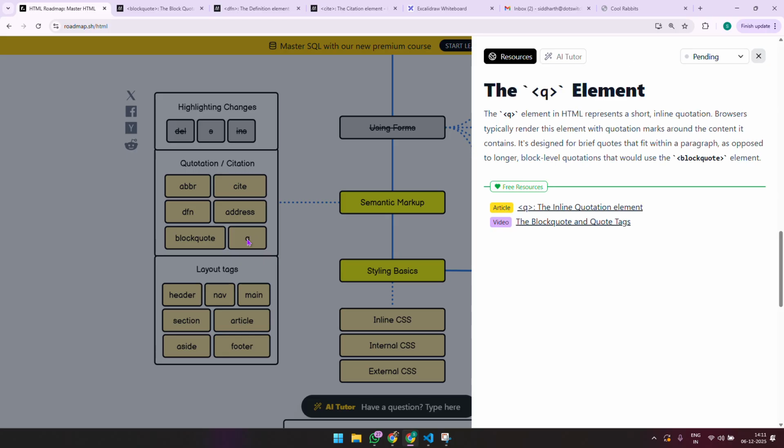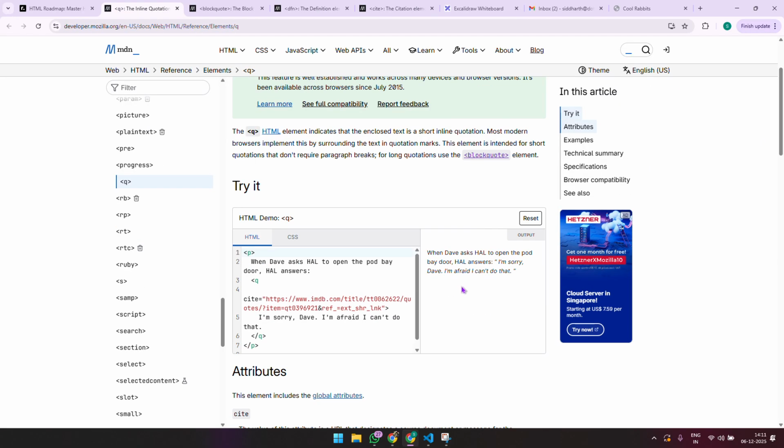Q probably is quotation. Yeah, it is quotation. What does it show if I go here? So it basically quotes something inside double quotes. As you can see, "I am sorry Dave, I am afraid I can't do that" is not inside quotation marks, but because of the Q tag it is under quotation marks, and it is citing something.